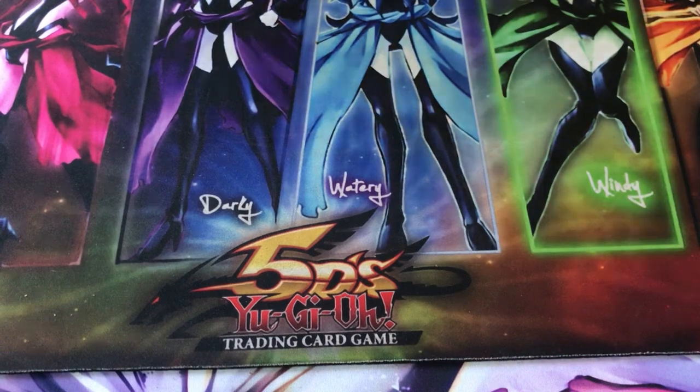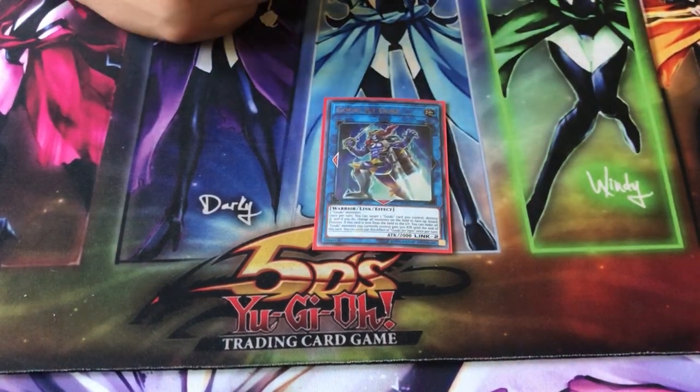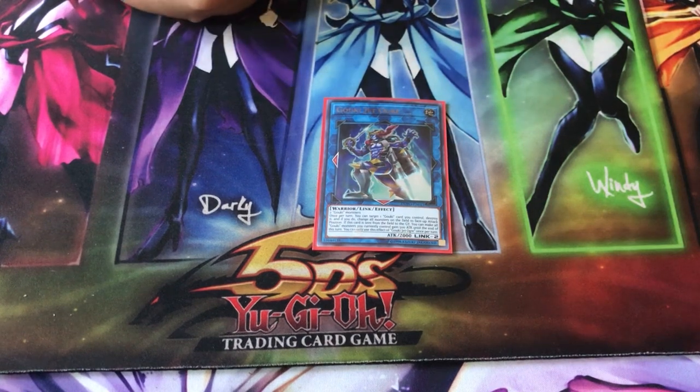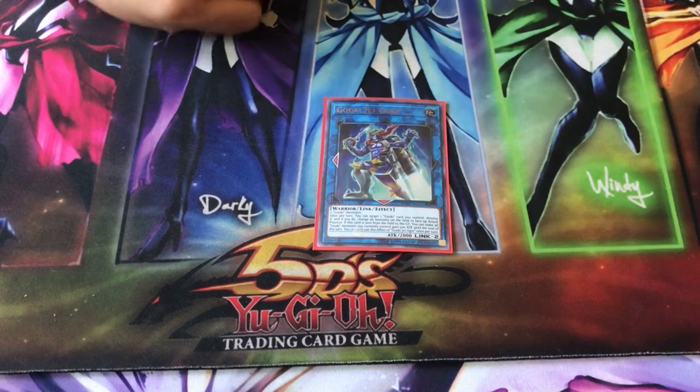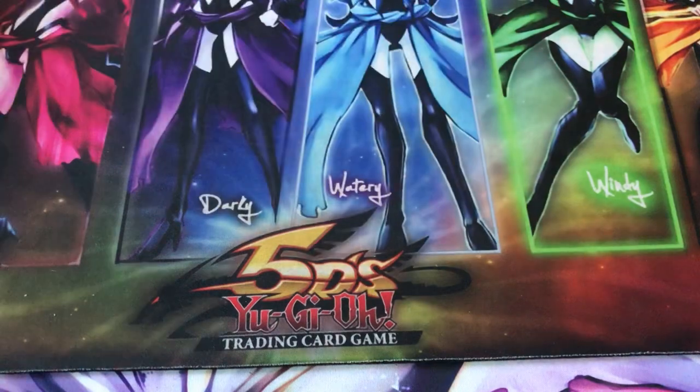We're gonna start off with Gouki the Jet Ogre. Requires 2 Gouki monsters, and its effect is once per turn, you can target 1 Gouki card you control and destroy it. And if you do, change all monsters your opponent controls to face-up attack position. And then when this card is sent from the field to the graveyard, you can make all Gouki monsters you control gain 500. So yeah, very important to have.